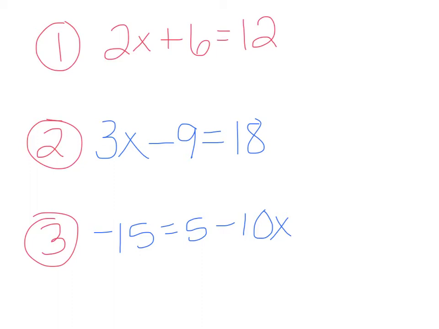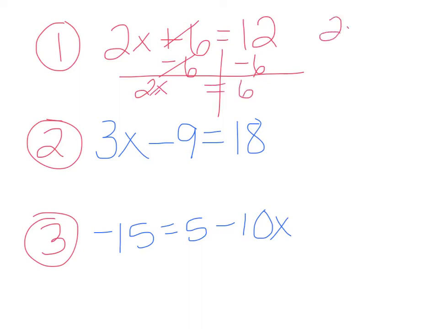So when we look at number 1 here, we have addition and multiplication right here, and then multiplication. So we want to undo the addition first. So to undo plus 6, just like yesterday, we're going to subtract 6. And draw your line by the equal sign to keep everything organized. So bring down the 2x. This 6 and negative 6 will cancel out. And then 2x equals 6. I'm just going to rewrite it over here. And now it's just a one-step equation from yesterday. So divide by 2 and x equals 3.